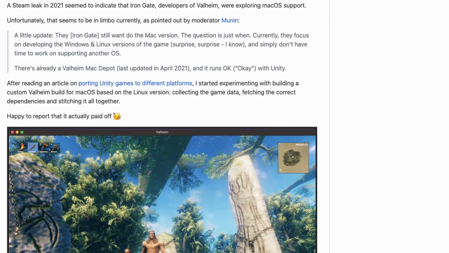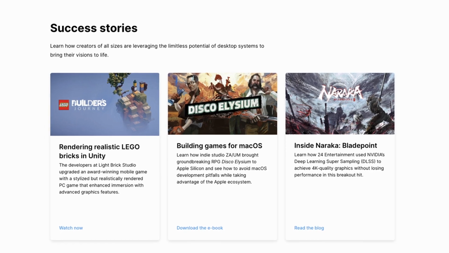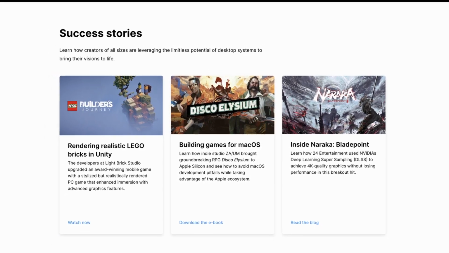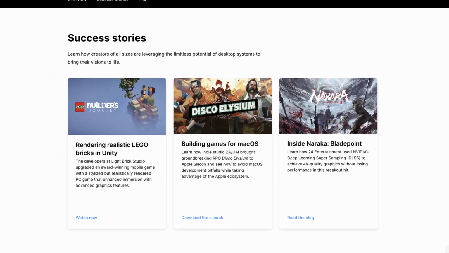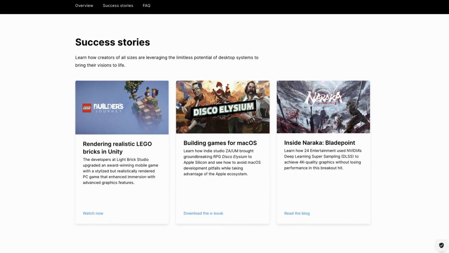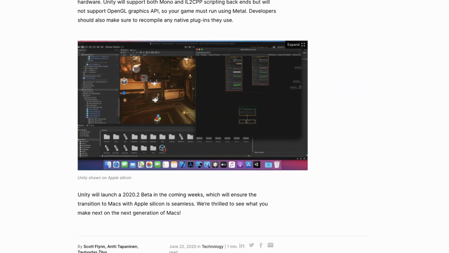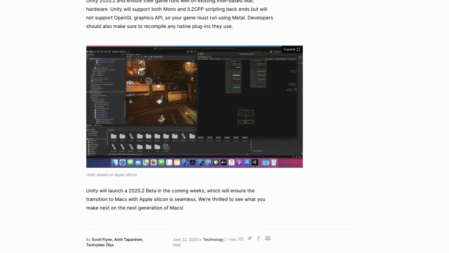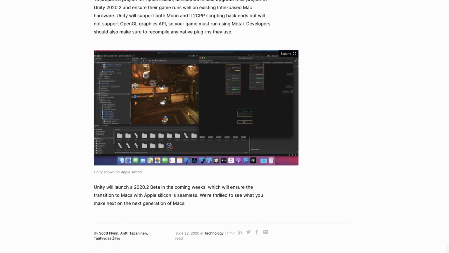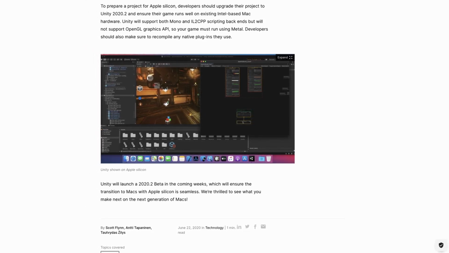This is all despite the fact that Unity is a cross-platform game engine, and it's actually relatively straightforward if you're the developer of these games to actually port them to Mac, unless there are Windows-specific dependencies that you rely on that aren't on the Mac platform. However, it looks like it is possible to get Valheim working on a Mac.